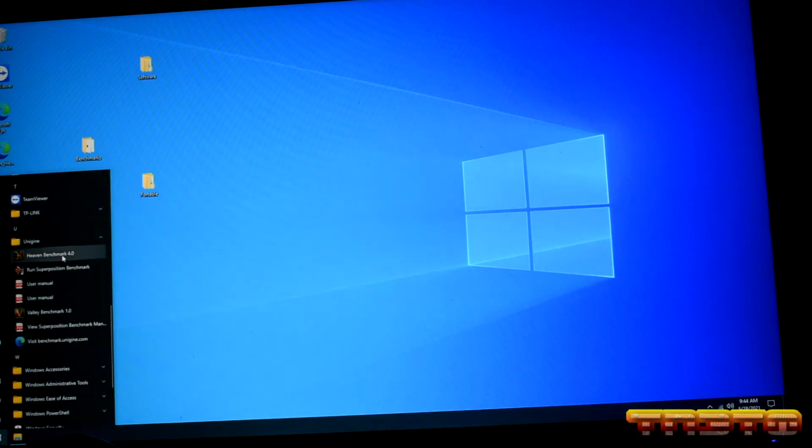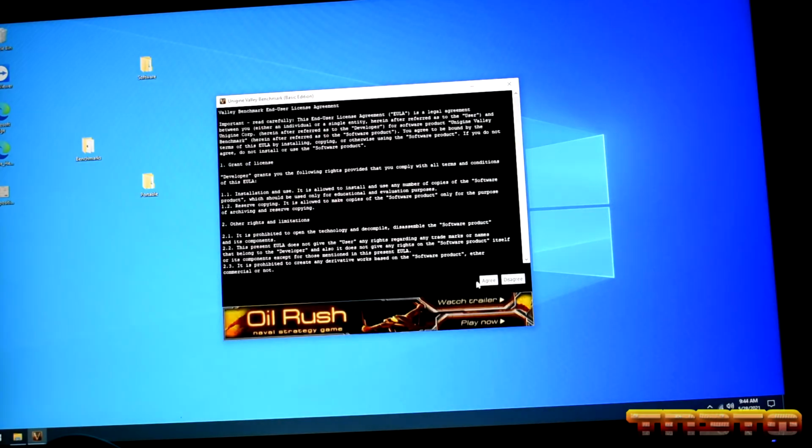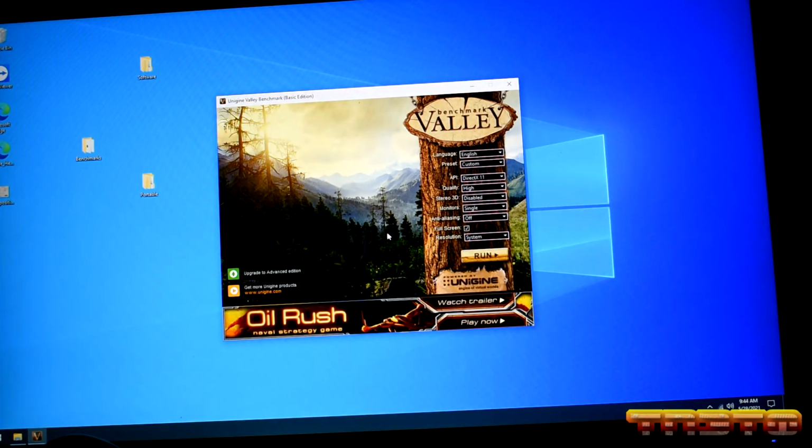Okay, so we ran Heaven. Hopefully that picked up on camera. And then we ran Superposition. Now we're going to run Valley. I think Valley is a little bit newer too. I think this is also an older one, but this is DirectX 11. Our quality's on high. Let's put it on Ultra. So this is Ultra 1080p.